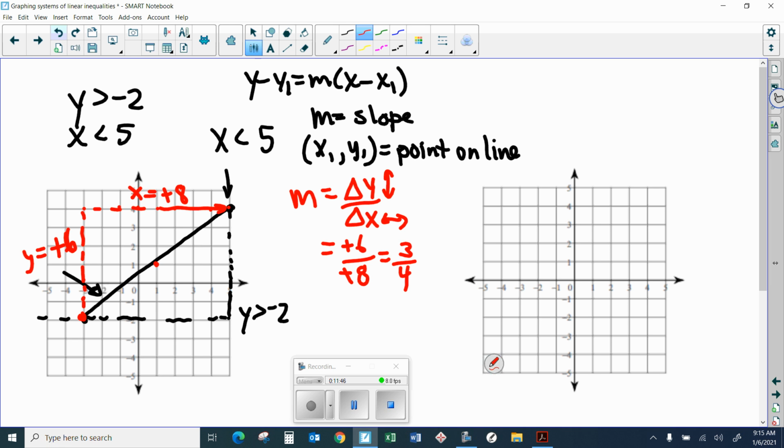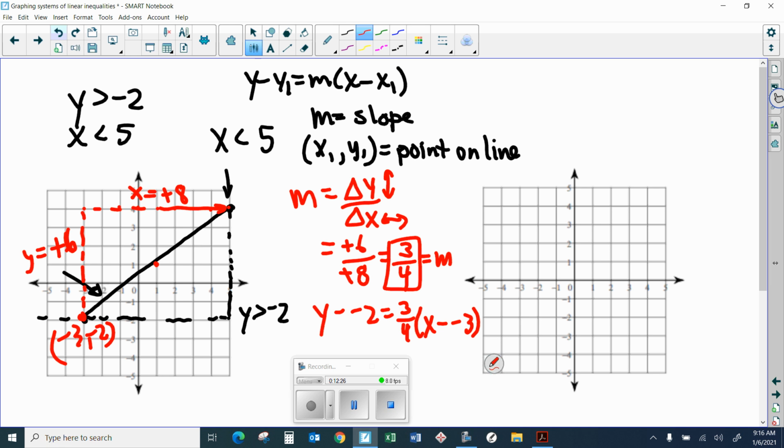So technically, if I had drawn it correctly with a ruler, it would have gone through that point as well. Okay, it wasn't quite straight. So there's my slope, 3/4, positive. I should recognize it being positive because it's going up to the right. So I better make sure I come up with a positive answer. And then I pick one of these points. So we'll go ahead and pick the point -3, -2. I have a point right there. Okay, and I go ahead and fill it in. Y minus the y coordinate of -2 equals the slope, 3/4 I just found, x minus the x coordinate of -3. Now, of course, I need to switch it down to one sign.